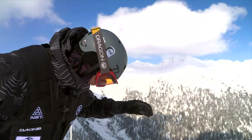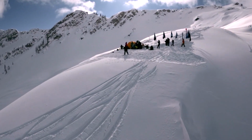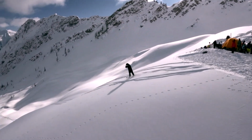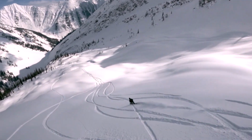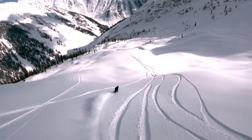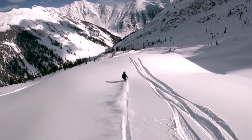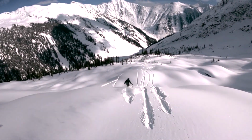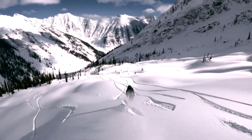Now, when you were taken to this course, Hannah, do you think you want to have more light touch like Blake Paul had in his first run, or do you want to be a hammer like Mikkel could possibly be through this run? I mean, I think you want to stay pretty light-footed. Pillows are not my forte, so I'm still learning. But from what I understand, you want to keep your legs pretty strong but loose so you can kind of absorb those pillows as you go through them.